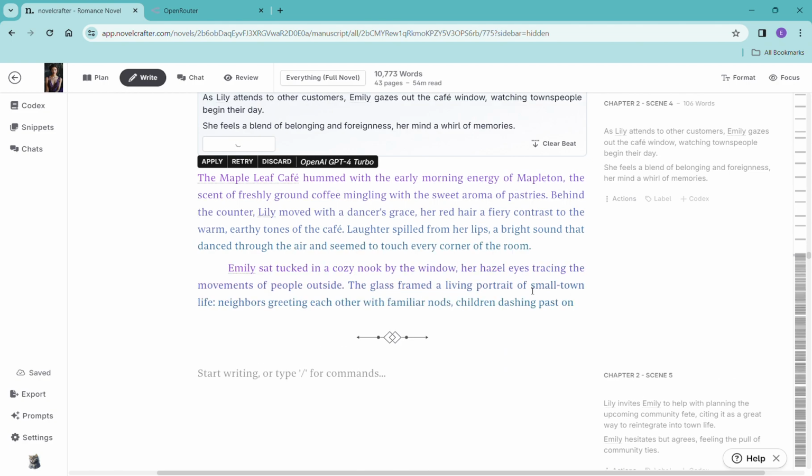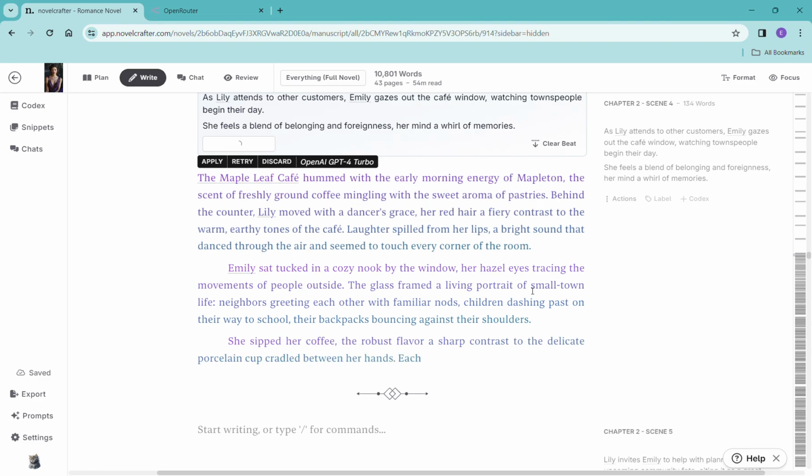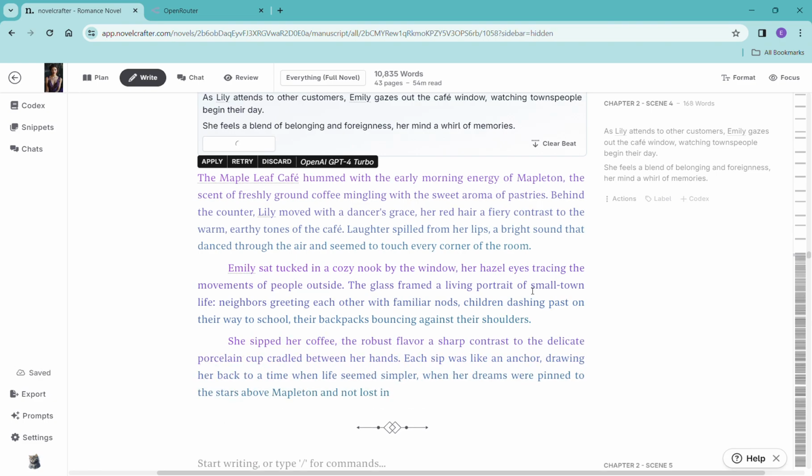So we're about halfway through with chapter 2. It's been about 20 minutes so far.